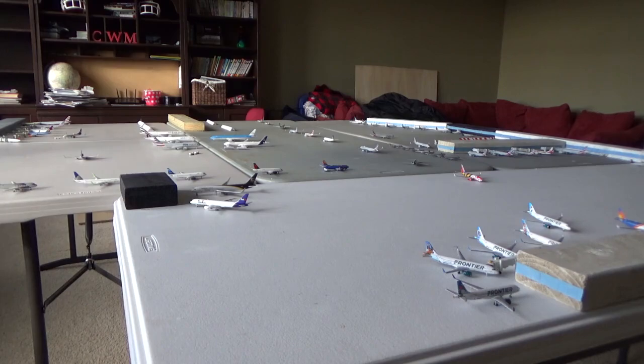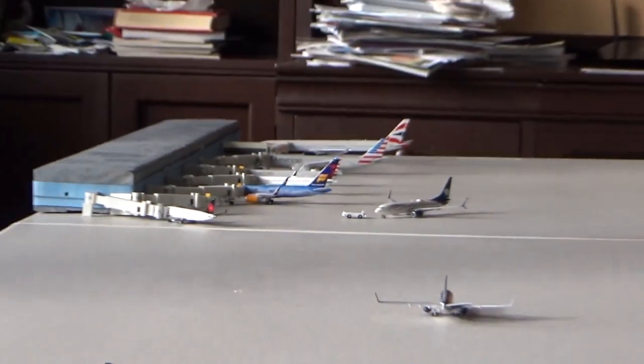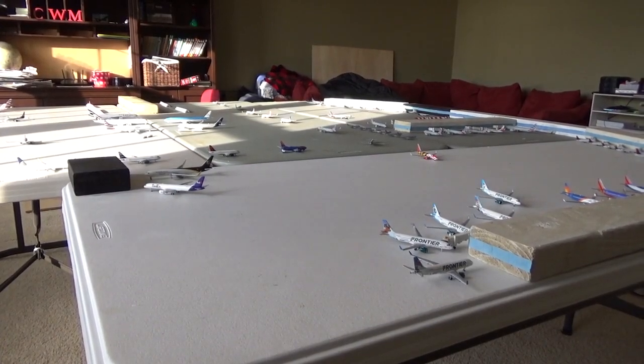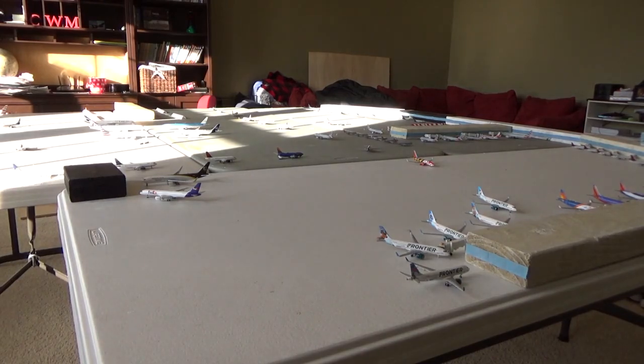We have a jam-packed Storyline Airport update — this is the best in a while. We have a whole scenario with DFW diversions over on the tarmac, and we have a brand new international terminal which I'm very excited to debut — it will be Terminal C or rather Terminal E. The camera battery hopefully doesn't die, so we might as well get started. We have another partly cloudy environment today, similar to the Reno update from a couple weeks ago.